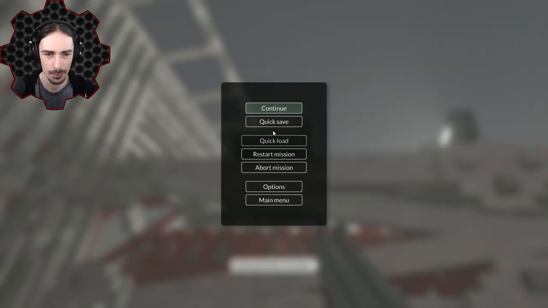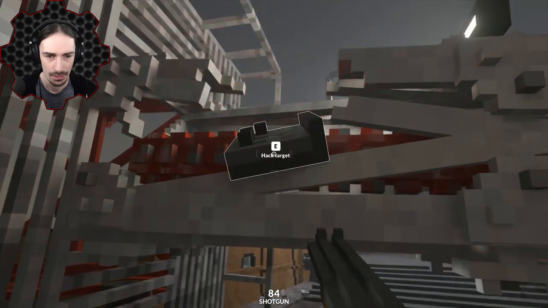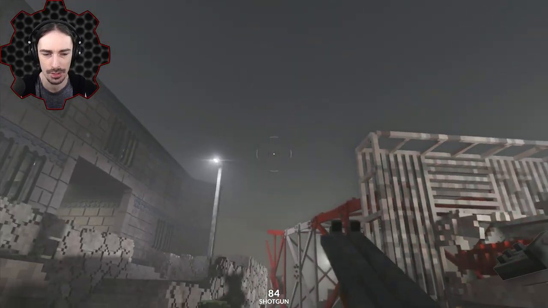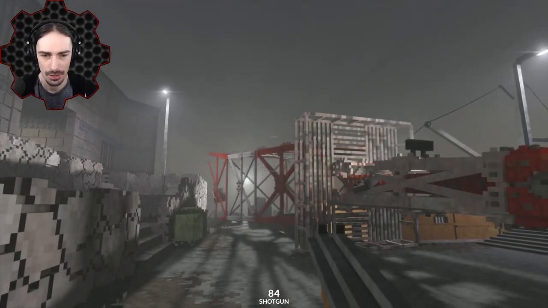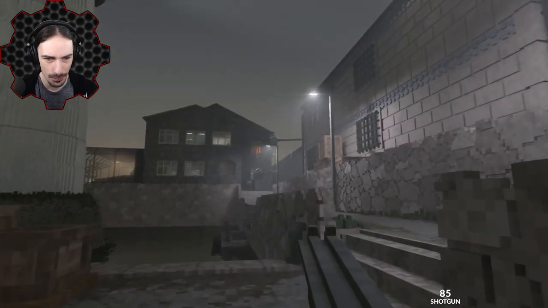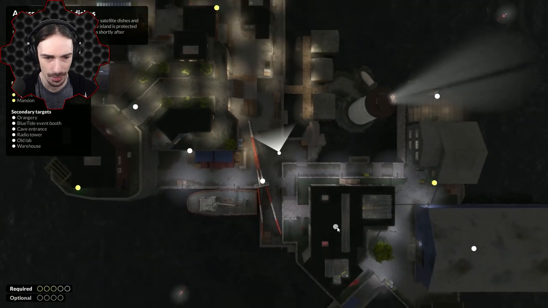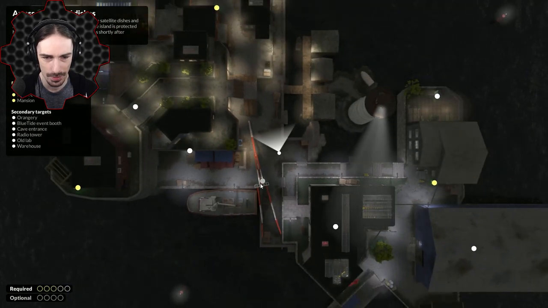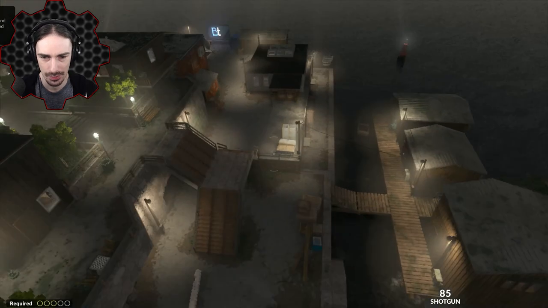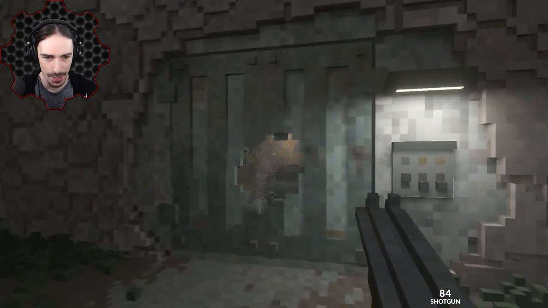All right, let me do a quick save because I want to test out, can I detach this? Communication terminal target. Oh, that triggers the helicopter. Okay, all right, reload. And I think these ones are covered enough where I can hack them from the inside. So then the tough part is gonna be going from here to here. We're gonna be exposed on the outside, and then we gotta get over here. We're still exposed on the outside, and I wanna give myself a clear pathway in so I don't have to do it on the fly.